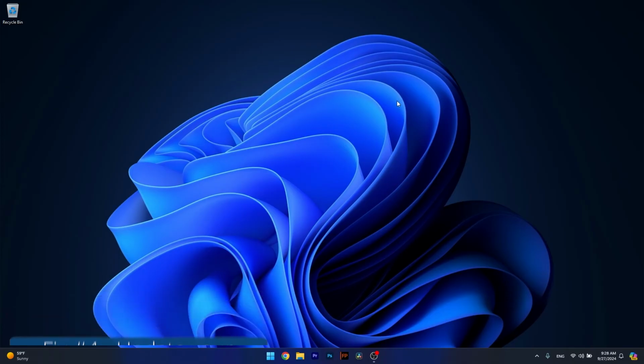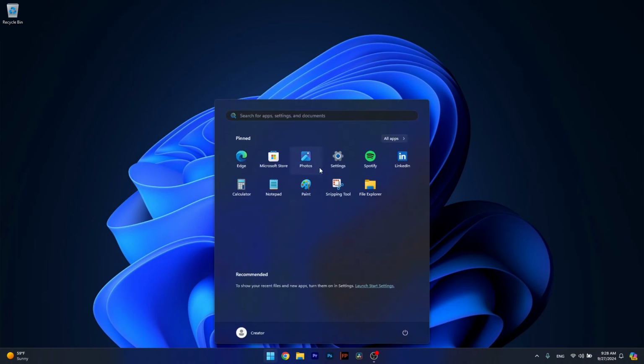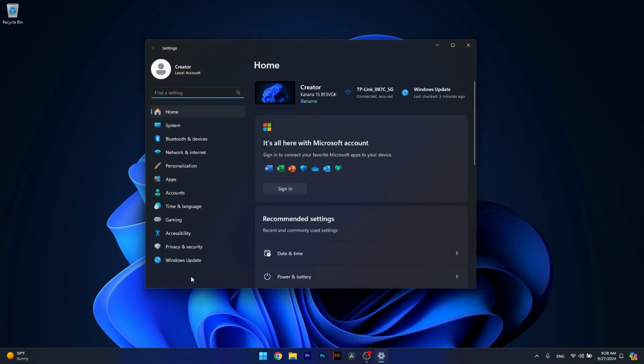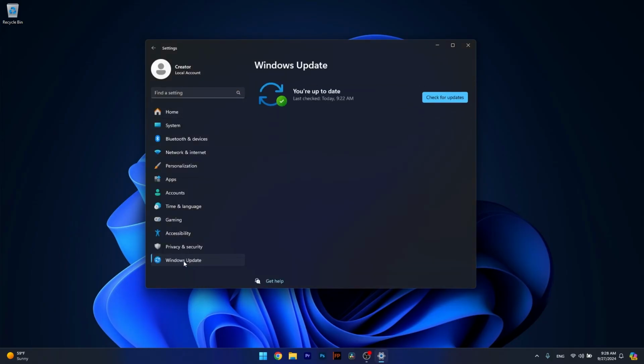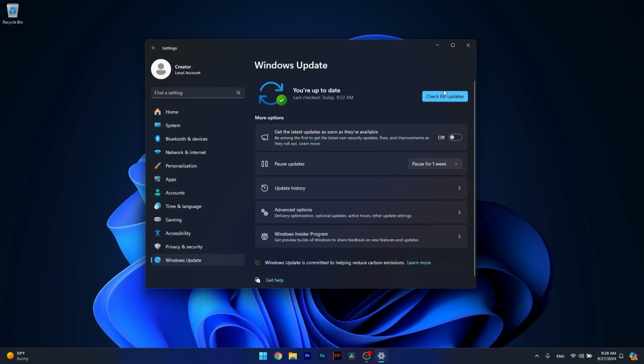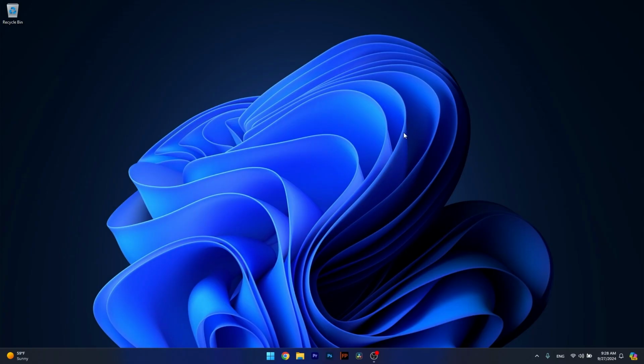Usually with Windows 11, if you update your OS, your drivers will also be updated. So to do this, click on the Start button, then head over to Settings. Now in here, click on Windows Update on the left pane, and then on the right side, click on the Check for Updates button. Windows will now try to simply scan for the latest updates on the internet, and if it finds any, it will download and install them automatically. Then you can check if the problem still persists. And that's it, super simple, isn't it?